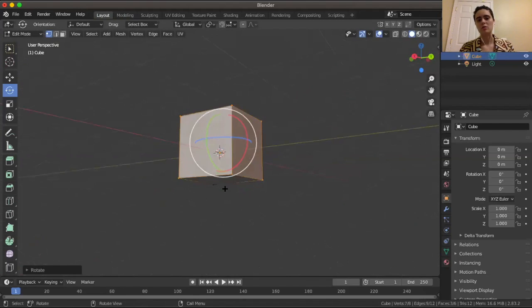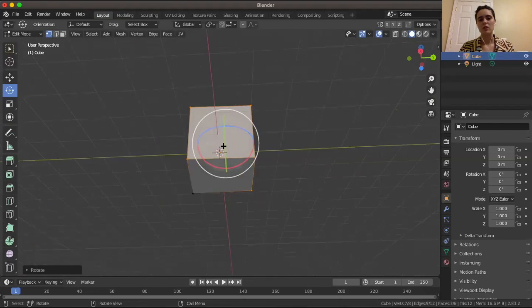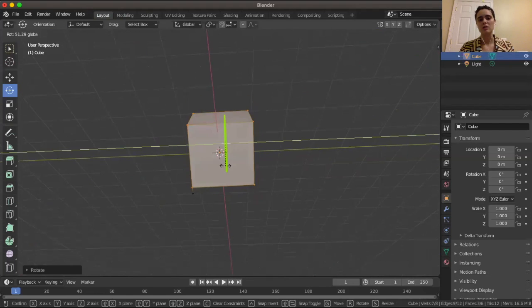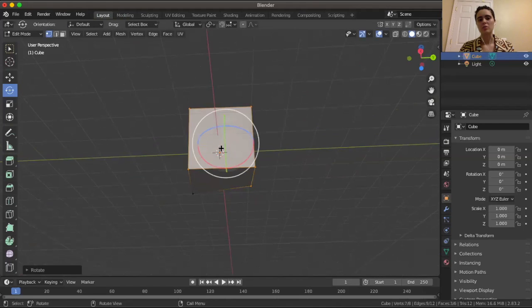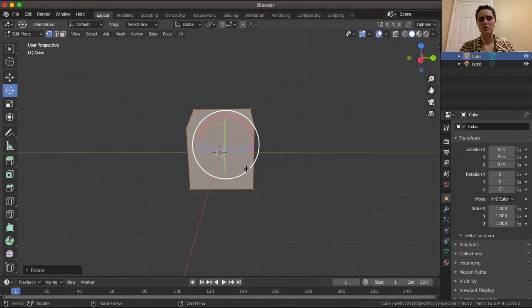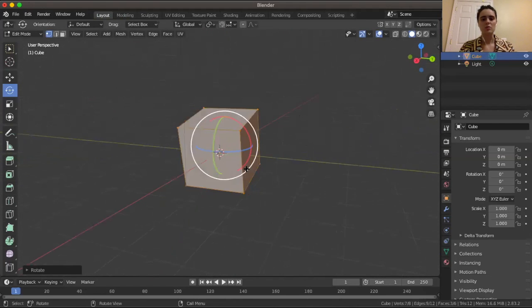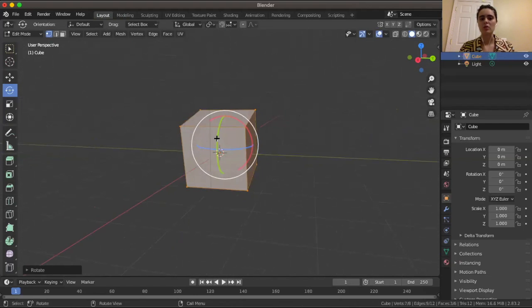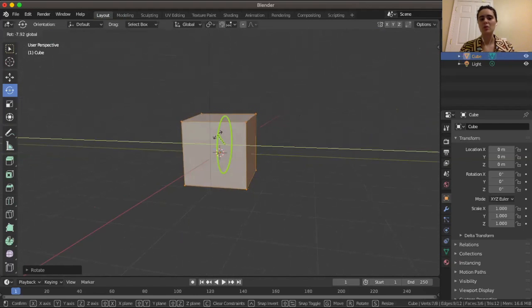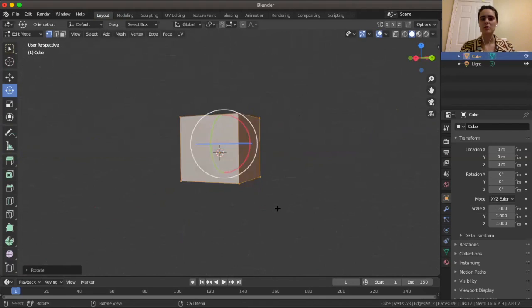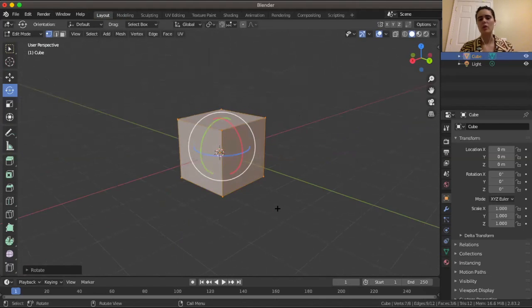So it depends on how you are looking, once again. Like if I'm looking from here, my green is still kind of looking up and down, but my blues and reds are doing some weird stuff. So yeah, depending on what direction you are, the rotate will look kind of different. Same with if you're moving something. So if you're like, hey, the blue was supposed to be the one that makes me go up and down. Well, that depends on how you're looking at it, right? So that was our rotate.